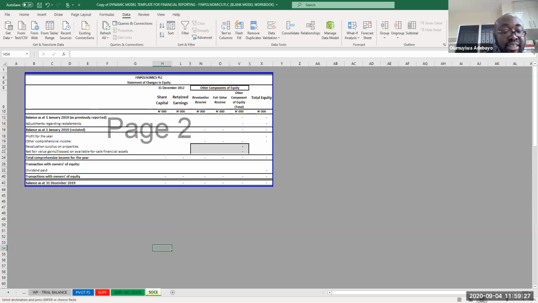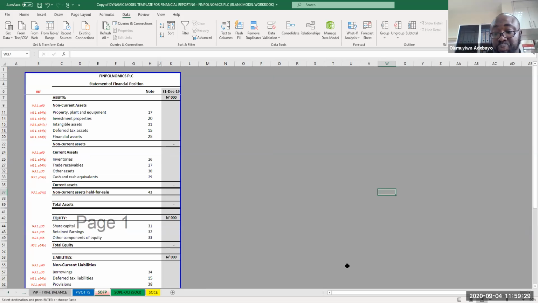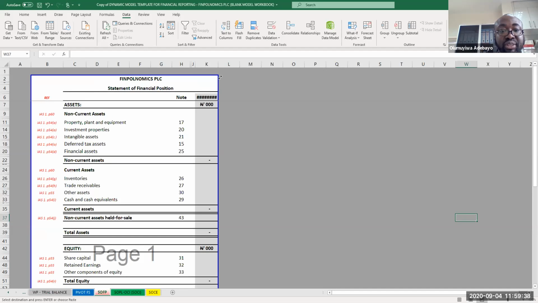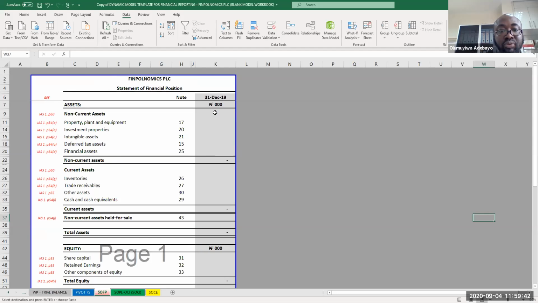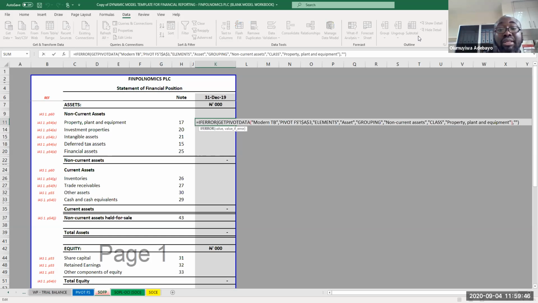But if you click on them, let me expand this. If you click on them, you see that there are things like formulas. Can you see them?